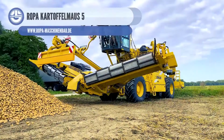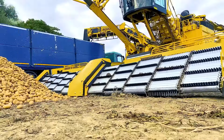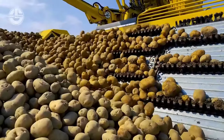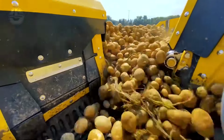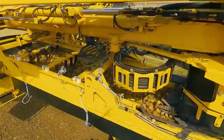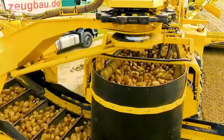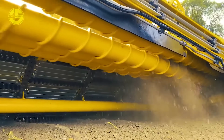Believe it or not, this beast is called the Potato Mouse 5. Even when it is named after a small animal, this has pretty big benefits. Thanks to this machine, the efficiency and profitability in starch potato farmlands are increased and enhanced. On the sieve belt, the potatoes are moved via a machine to a cleaning trough with 10 rollers. When loading into trucks, a 15-meter-long transfer truck is employed.